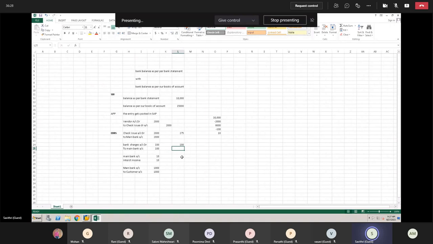And if it finds 200, just as a dummy example, the system understands that the line relates to interest income, and this entry will get posted automatically. If it finds 250, it understands this is a customer receipt, that one of our customers has made the payment, and this entry gets posted in our books of accounts.